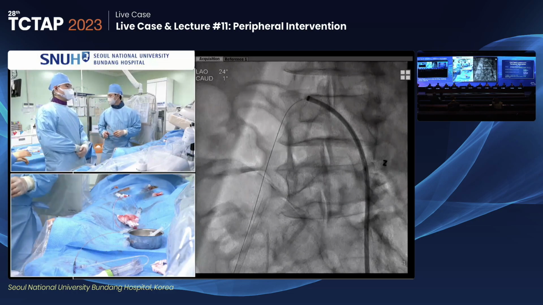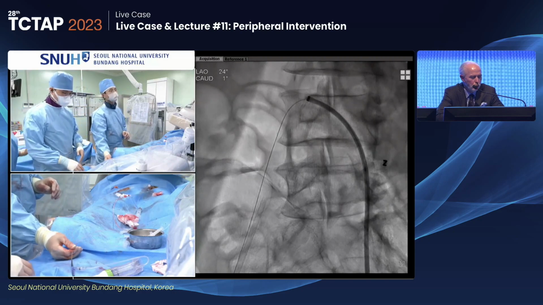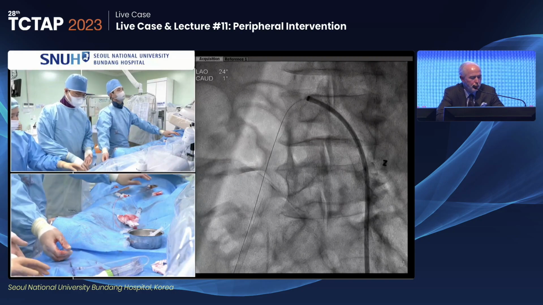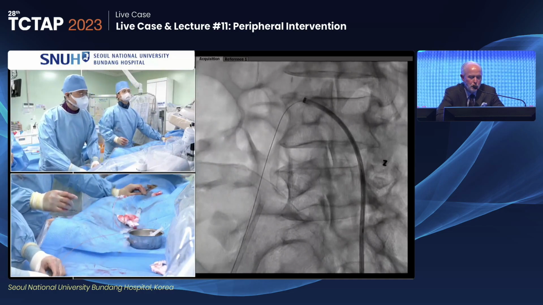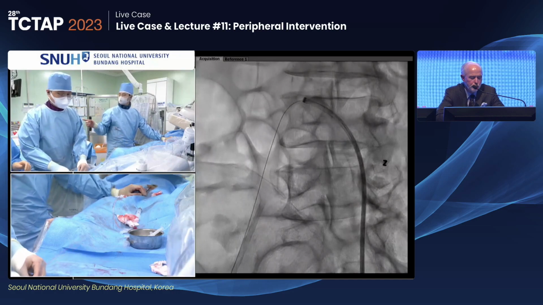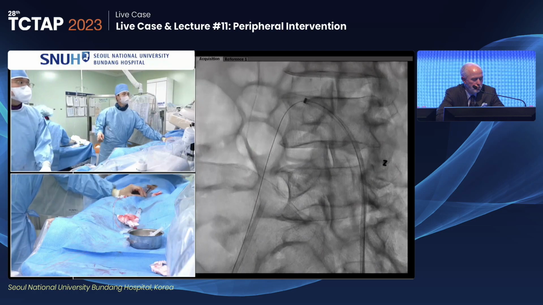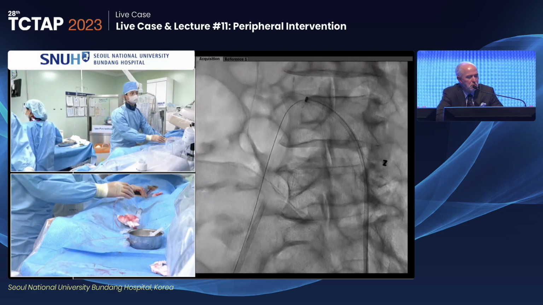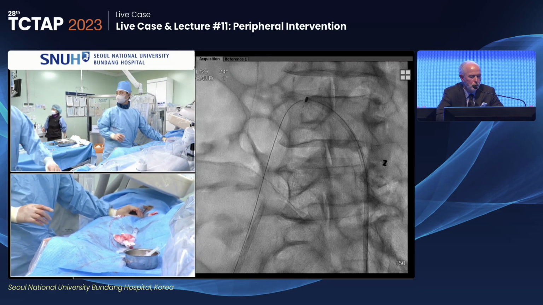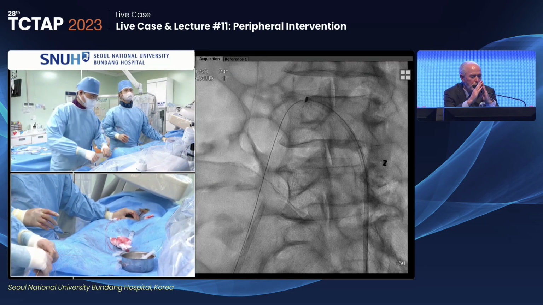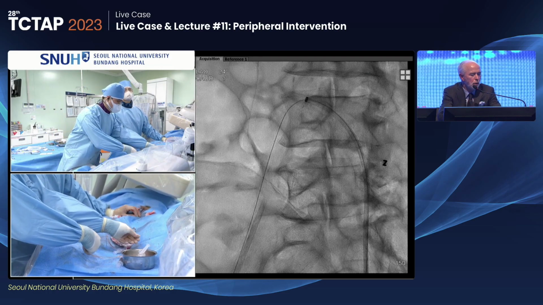Yeah, if I were going to do this antegrade, which I do all the time, I would want an extra support wire, a 0.035 wire, to round out the bifurcation and also to give you a lot of support for your sheath. And then it can be done very safely. Extra support wire, 0.035 wire. You like the Supracore or something like that? Yeah, Supracore or an Amplatz super stiff wire. Yeah, we have an Amplatz 0.035 wire, so it takes the bifurcation and rounds it out and makes it easier to be precise with your stent. Exactly. And have more control.